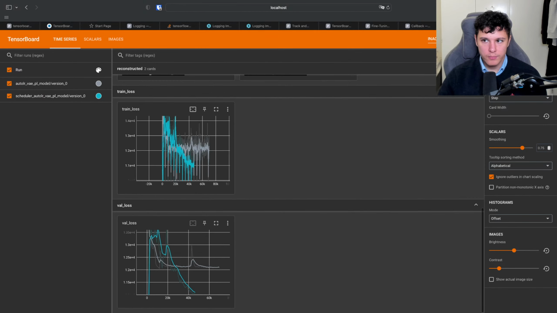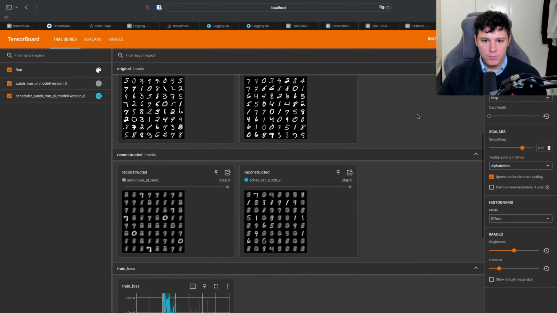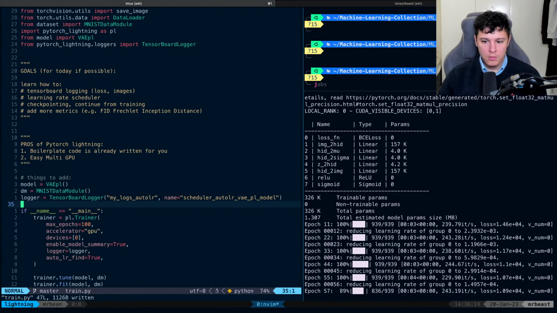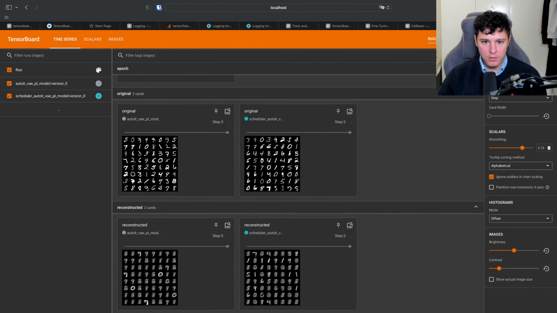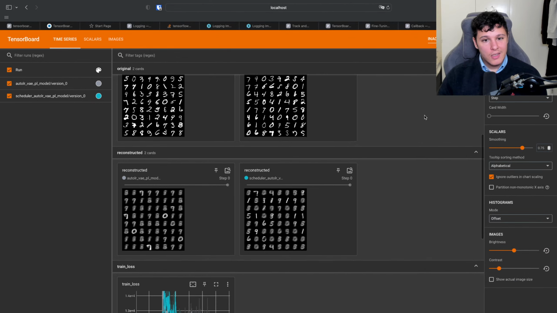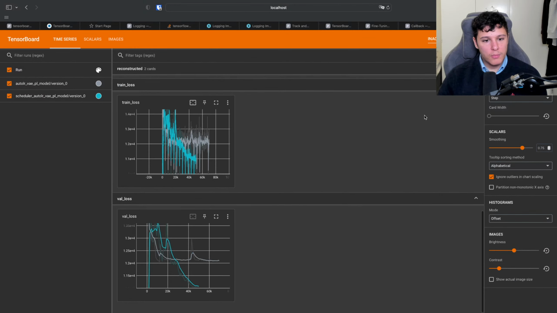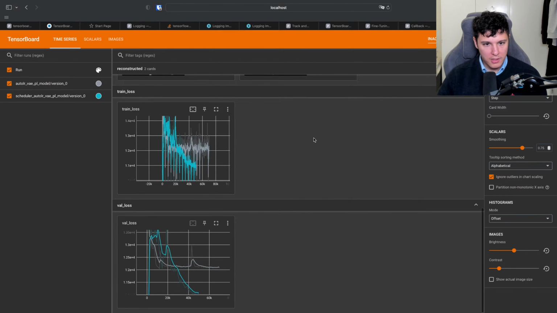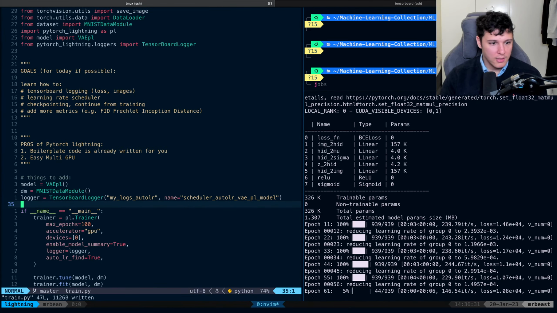That's no good. It's not changing. And we're running fast, so there's something wrong with that. The images are not correct. But it's definitely a lot better with the scheduler, so we'll keep it with that.